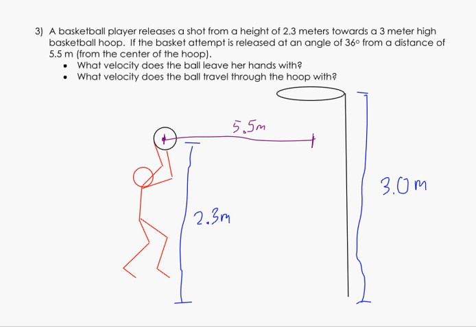One real quick thing to realize is that in the x direction, our dx, this object travels 5.5 meters. Our dy, on the other hand, is going to be the difference between these two heights, because if it just went 5.5 meters in the x direction, it'd be right here. But it also has to go up a value. That value is the difference between these two heights. So in this case, it's 3 minus 2.3, which gives you 0.7 meters. So that gives you your two d values.